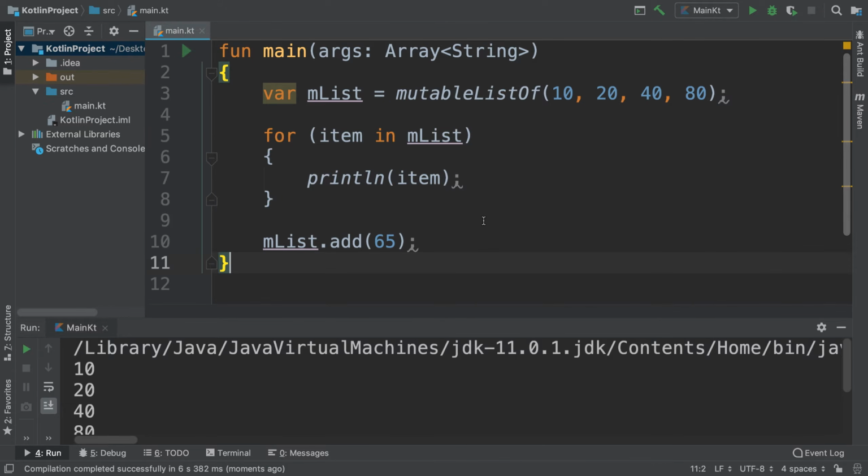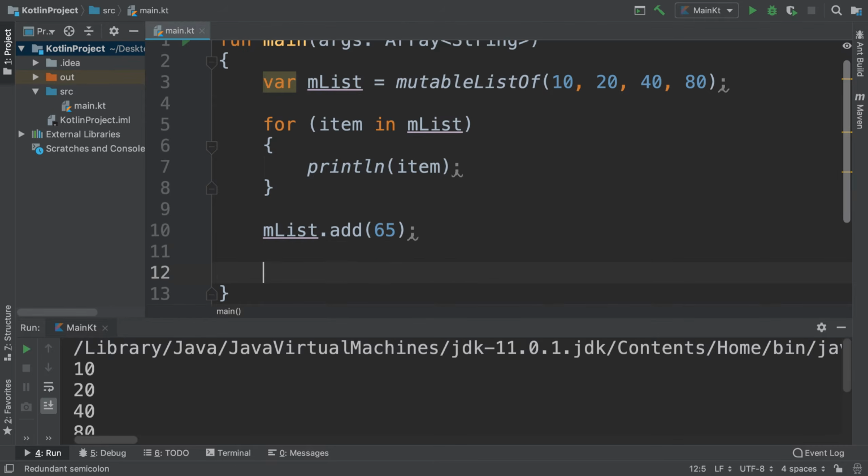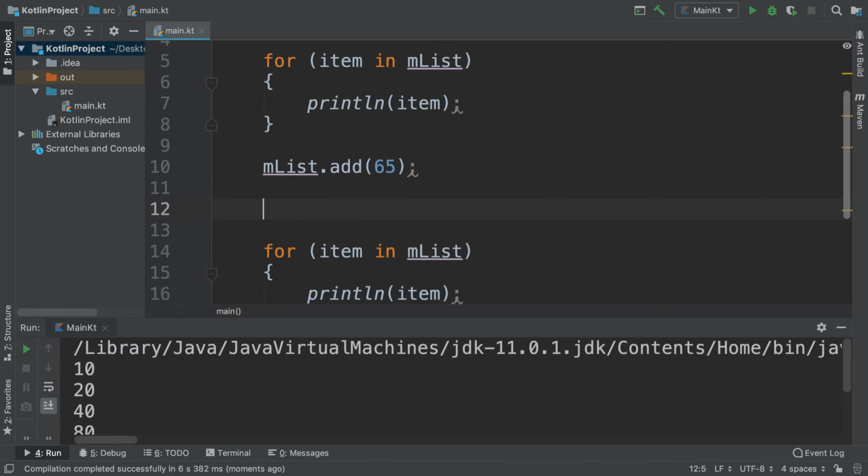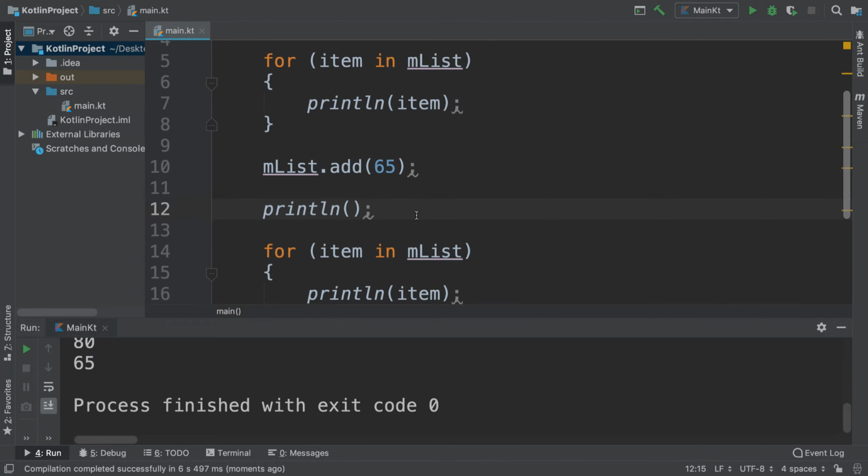I'll copy that and paste it down here so we get it printed out again, with an empty print line to separate the two printouts. As you can see, we get 10, 20, 40, 80 for the first one, then 10, 20, 40, 80, 65. So the add just adds it literally at the end.